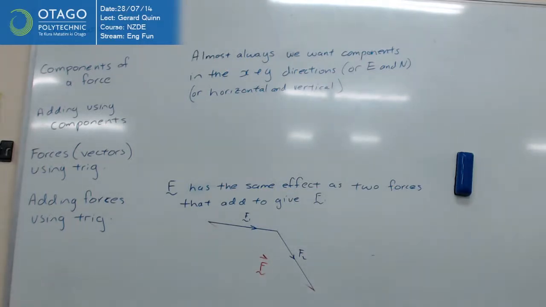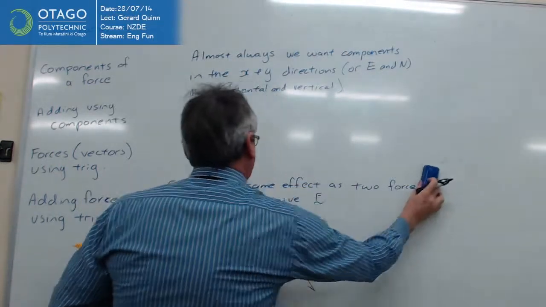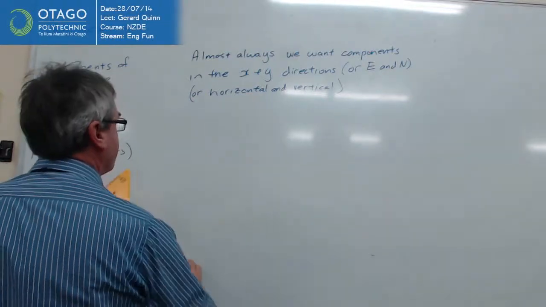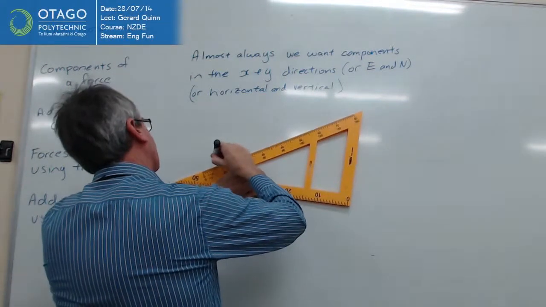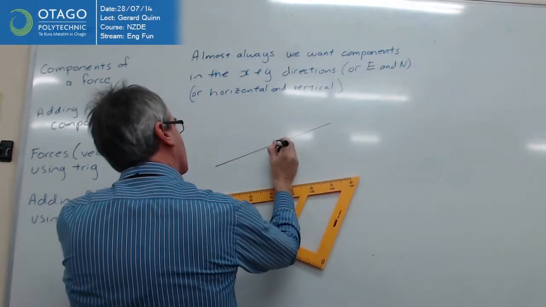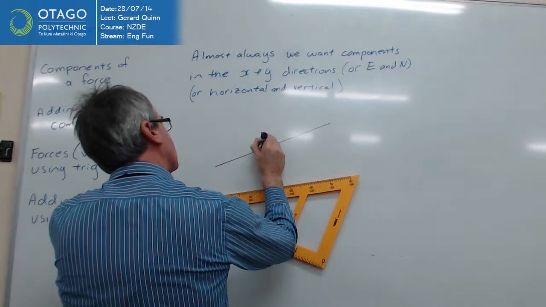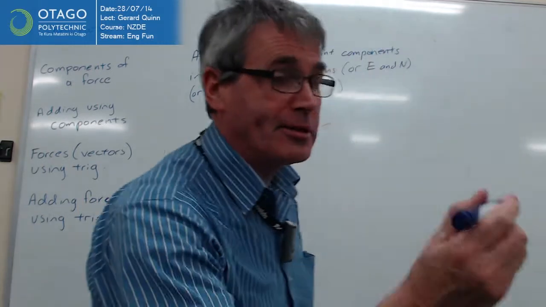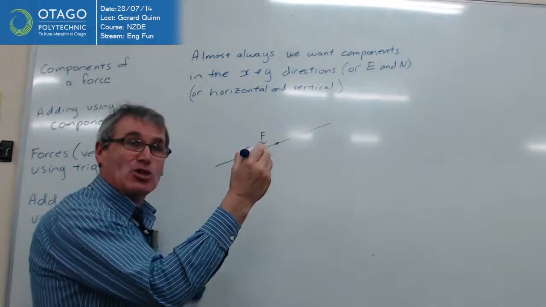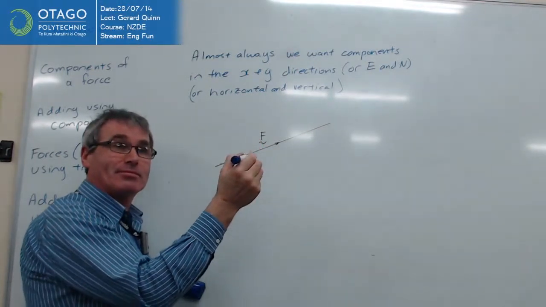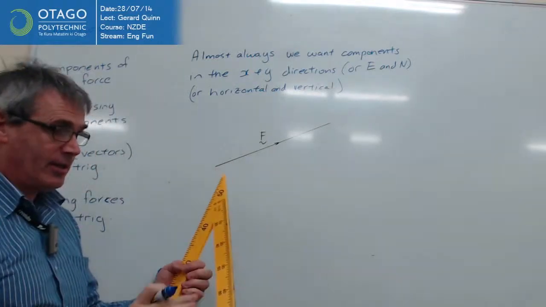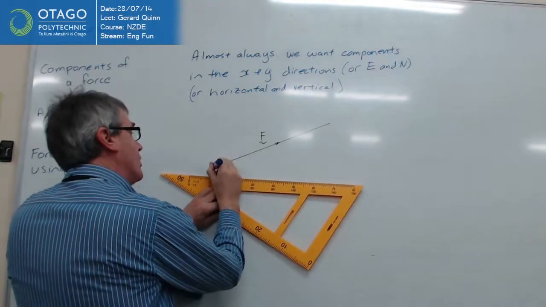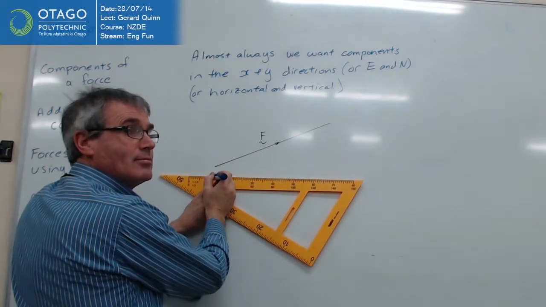So, in a nutshell, for a force F, I draw it with a tilde showing it's a vector. It'll have components in the X and Y directions. Who can tell me what to do? Remember, I'm a robot. You just tell my hand what to do. I'm going to start drawing the two components. Where do I start? The origin here, exactly. Now you've got choices actually. There's no one answer. Here, do I go which way? Okay, positive X. Thank you.